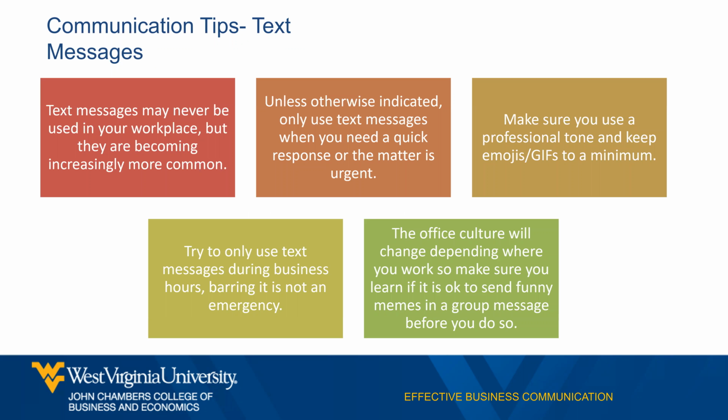So here are some communication tips for text messages. Text messages may never be used in your workplace, but they are becoming increasingly more common. Unless otherwise indicated, only use text messages when you need a quick response or the matter is urgent. Make sure you use a professional tone and keep emojis and GIFs to a minimum. Try to only use text messages during business hours because buried in it is not an emergency. The office culture will change depending on where you work, so make sure you learn if it's okay to send funny memes in a group message before you do so.